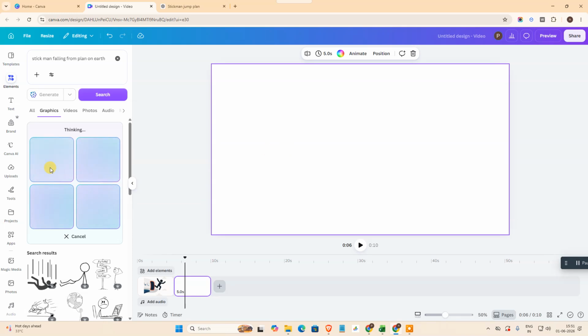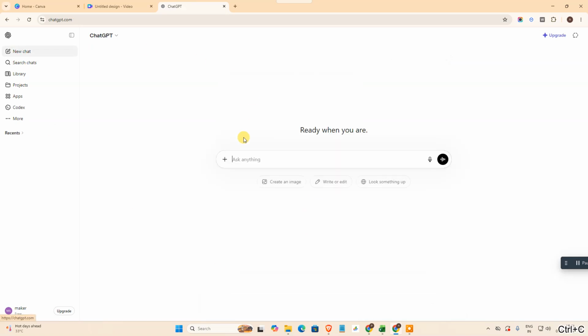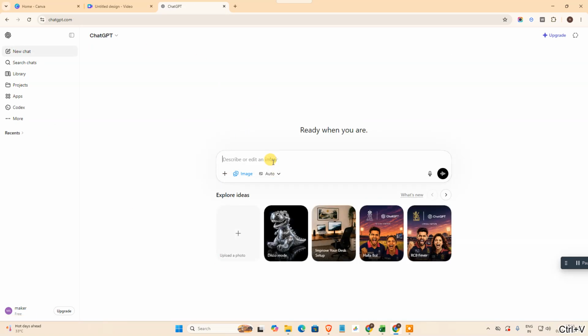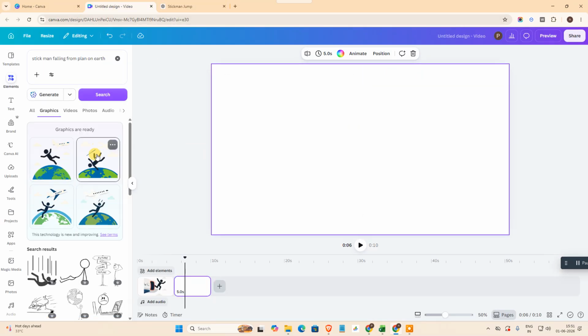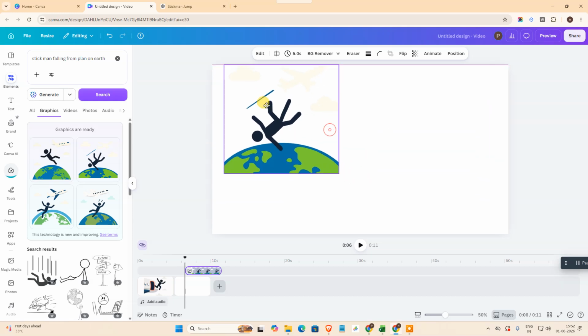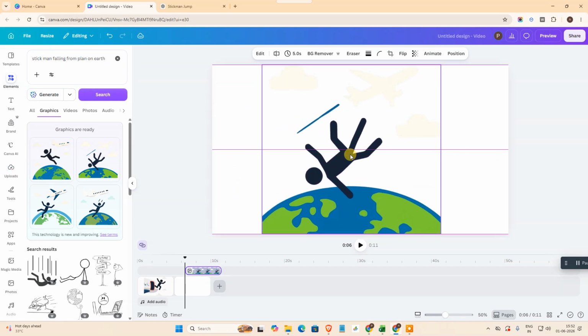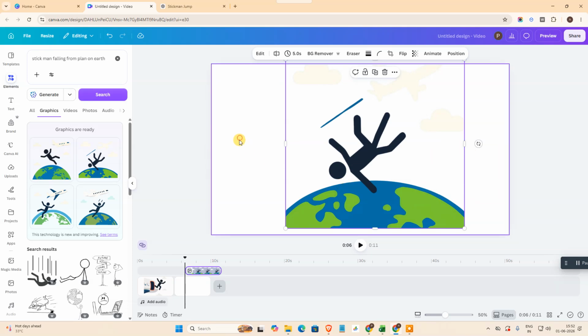Okay, so this is one option. Or here you can also, you have ChatGPT, come to the ChatGPT here. Okay, and in new, go to the create image and give the prompt and just generate the image. Okay, so here we have another image. So now same you need to animate with those options, which we have already done with this first image.